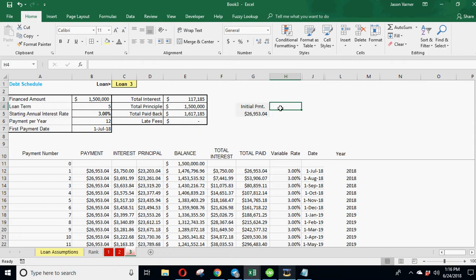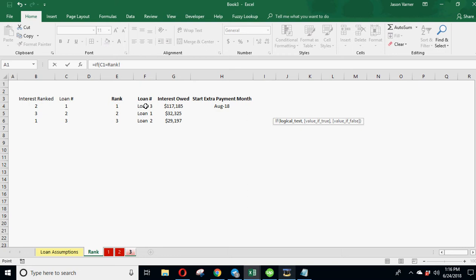So we could do highest loan: if the loan number equals rank 1, then first, otherwise blank.